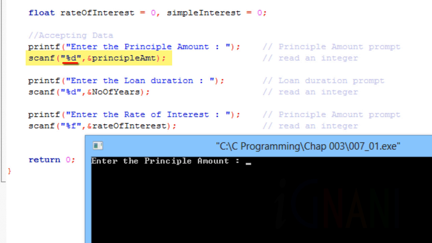Because of this conversion, it's also known as conversion specifier. The percent symbol is treated by the scanf and printf as a special character that begins a format specifier. Second argument is the variable. The variable name is prefixed with an ampersand, which is an address of operator. It gives the location number used by the variable in memory. In other words, the ampersand when prefixed to a variable name tells the scanf function the address of the memory which has been allocated to the variable principal amount. When we say ampersand principal amount, we are informing scanf function the memory location where the value supplied by the user has to be stored. It then stores the value entered by the user in that memory location.